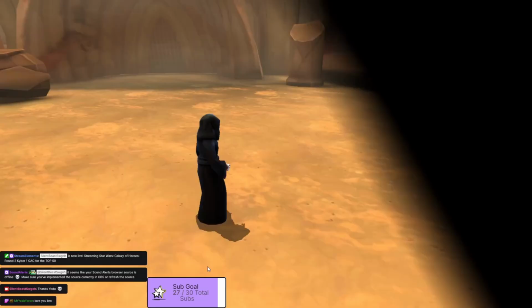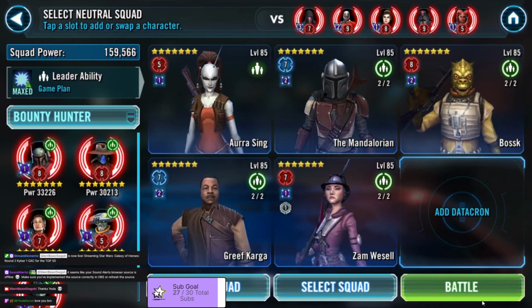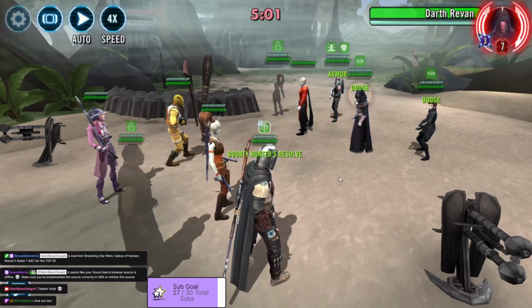So he was a 65. Now I decided to use bounty hunters against this DR team, because it has an R9 Malak and an R9 Set as well. So that's a really high relic team.